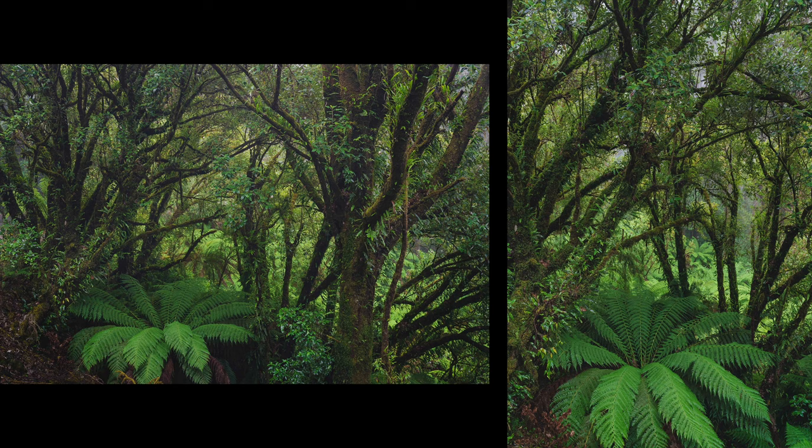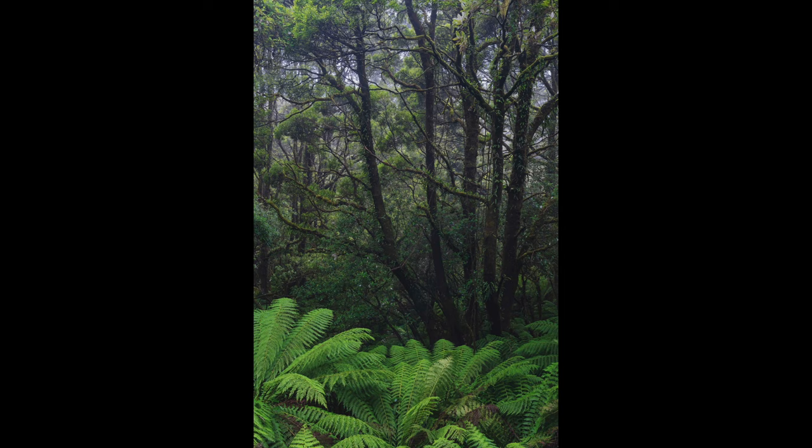I've literally gone about two meters down the road and got a completely different composition — moving around the curve of the road really opened up the arching trees overhead, so I've gone for a vertical shot this time. I'll put the two photos up side by side — the landscape first and then the vertical. Honestly I think they're both nice; I'll let you be the judge. This fog really does help create separation from the background. Shooting this forest mid-day without fog, the sky would be blown out and bright, whereas the fog smooths it over into a nice pleasing canopy rather than hot white patches of sky. The rain's continuing but I've made the right decision not to go back to the falls — this is what I love doing.